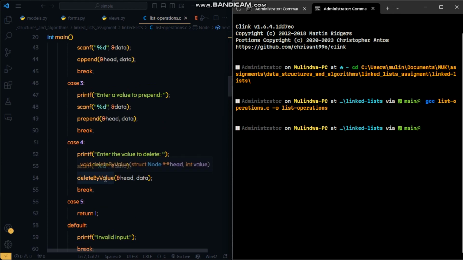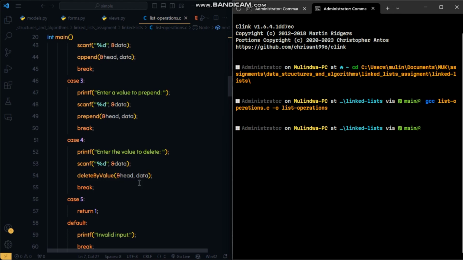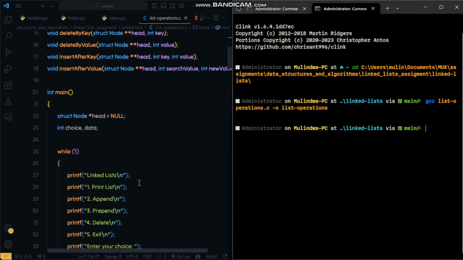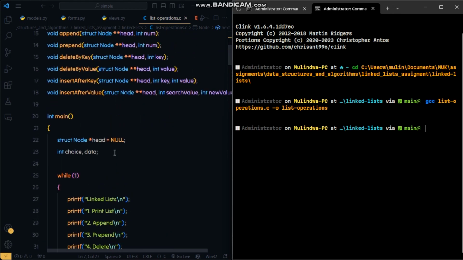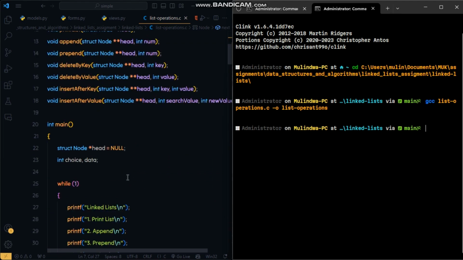and then delete by value, and I'm going to explain delete by value and delete by key at the same time. Now, in the context of this work, this node has only a number and a next pointer. So delete by value and delete by key usually have the same implementation, because if we had maybe a key like int key here, then it would be somewhat different, but literally the same thing in this work.